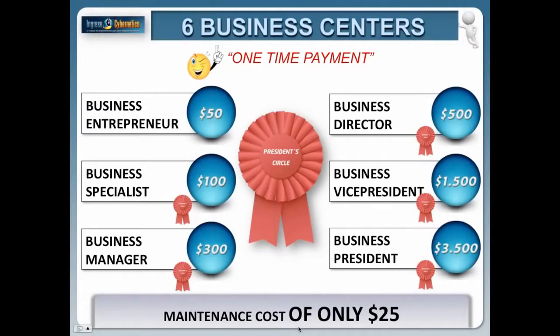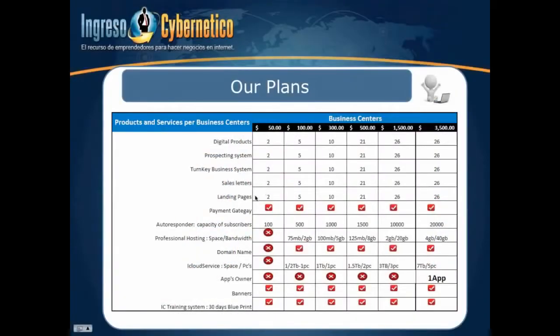Now, what about this maintenance monthly cost? Well, we use an e-wallet system for that. So let's say you just completed this business center and it paid out $900. Well, you never have to come out of your wallet because the $25 would come out of that. You can pay it with your e-wallet funds at any time, no matter how much you have. Some people like to keep thousands in there. Some withdraw it every time they make it. That's fine too. The cool thing is, when it's time to pay your monthly cost, you can do so with generated money, not your family's money. Let's continue.